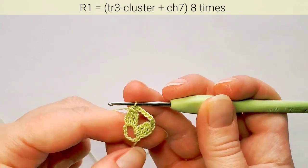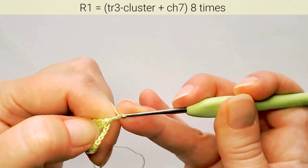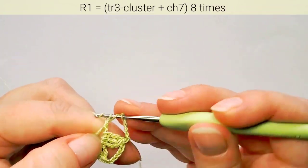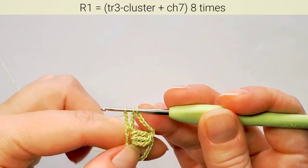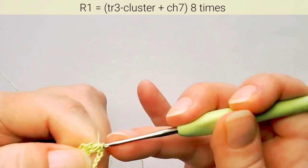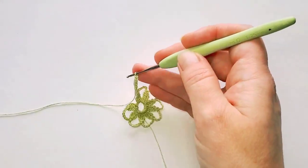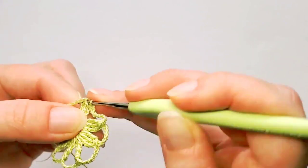So these are the triple crochet clusters we're going to make. We need to have 8 total. Again, chain 7, start the next cluster. Repeat, make a total of 8 of these clusters. And finish the first round after 7 chains with a slip stitch on top of the first cluster.